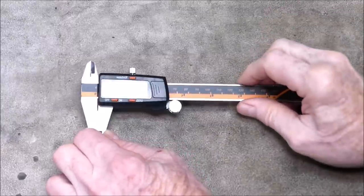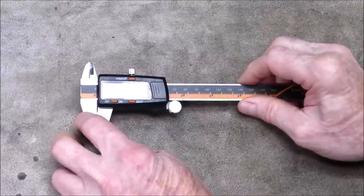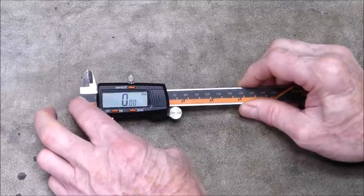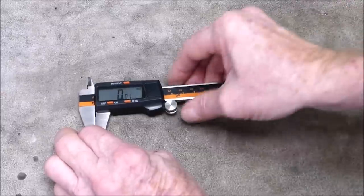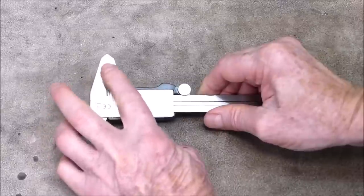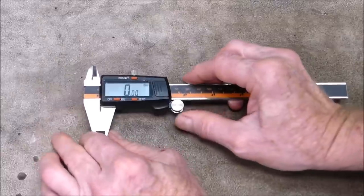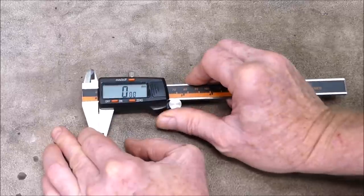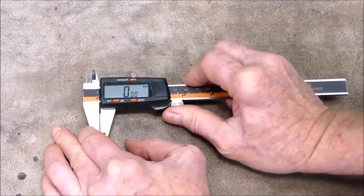Fit and finish is pretty good on this. There's not too much wrong with it. Rough edges are pretty good. There's a little bit of roughness there, just a tiny bit. Everything else is good. The finish is good. You hold the jaws up to the light and you don't see any light getting through, so that's a good sign. Repeatability. Not bad. Pretty good, actually.